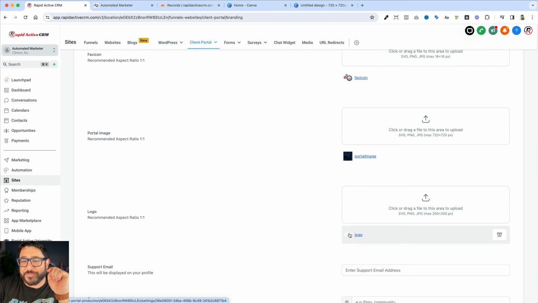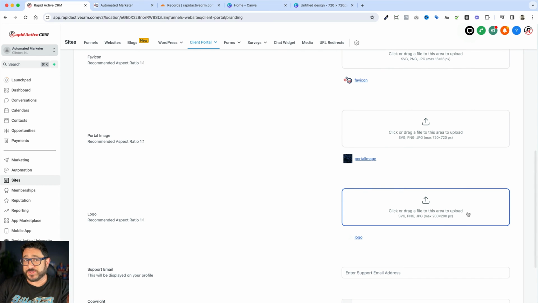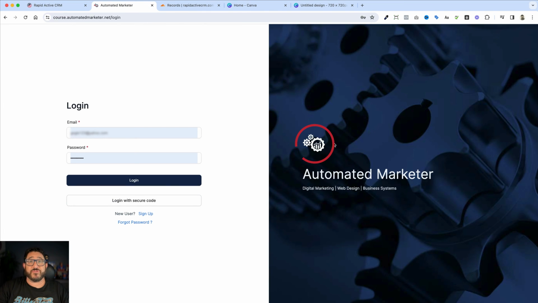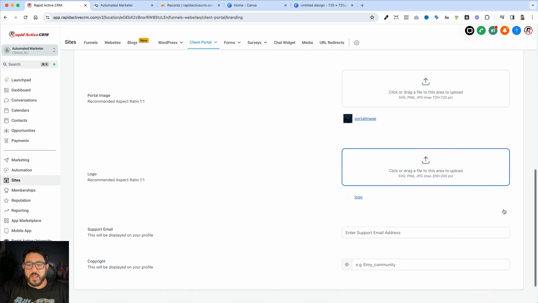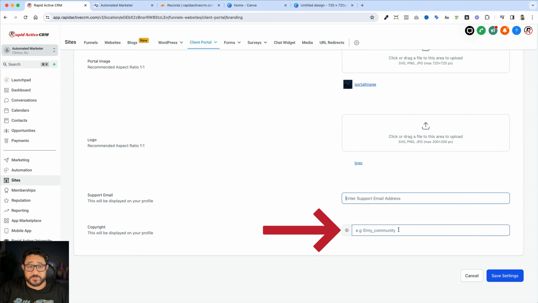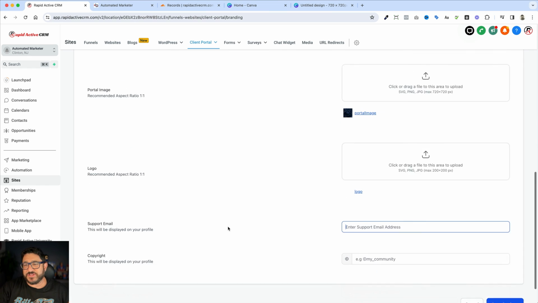Now, this is the kind of important part. This logo is whatever logo that you put in there. It's only 200 pixels by 200 pixels. So preferably, what I did is I actually added a whiteout version of my logo. So it's kind of like my own personal icon. That's what I like to use there. I wouldn't put my whole logo because it would be really, really tiny, because in my logo is the name of the business. So since it's such a small area, 200 by 200, I just dropped in an icon there that represents my company. After I do that, I can put in a support email address and I can also add my copyright. This will be displayed on my profile. And then just save the settings.